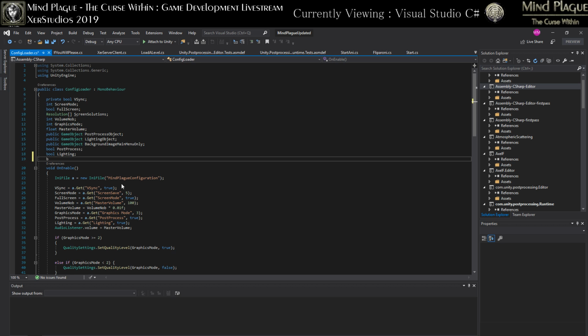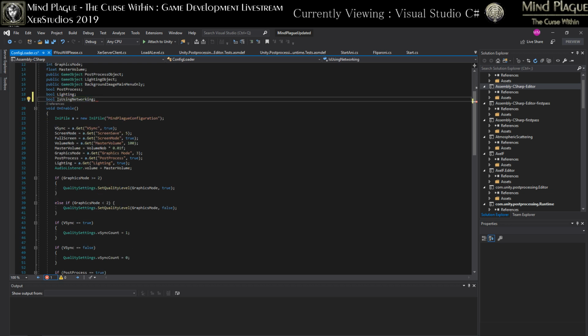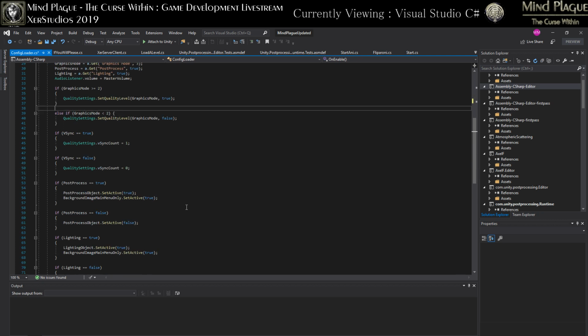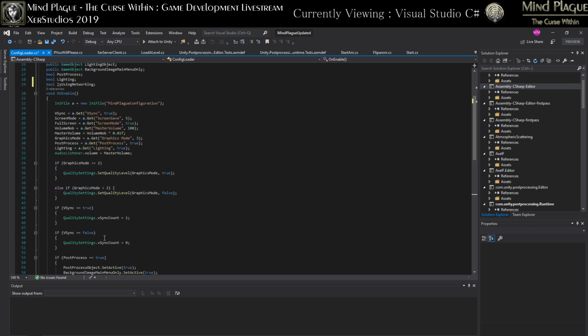Alright, is using network. Because it's very important. Then going to need to go to A, which is our object, Minecraft plate configuration. I need to see how it's saving it first, though, just so I know exactly how to get it. So this, the networking switch, is this.